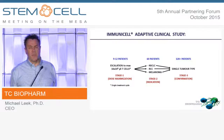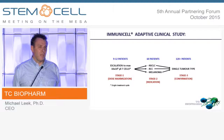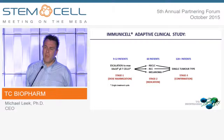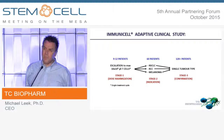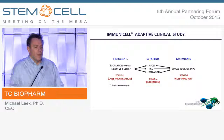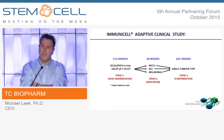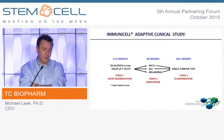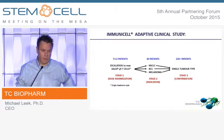The first cycle, potentially between nine and 12 patients, is dose optimization. We want to take leukapheresis product and see how many gamma-delta T cells we can get out of the patients and escalate the dose, starting at around 2×10⁹, getting up to anything between 10 and 15×10⁹. It's a combination of understanding what's achievable — dose maximization — and also looking out for potential adverse events such as cytokine storm, because no one has used such large numbers of gamma-delta T cells before. This first cycle will have a primary endpoint of safety, and will determine our final dose stake in the ground — likely in the range of 5×10⁹ to 10×10⁹.